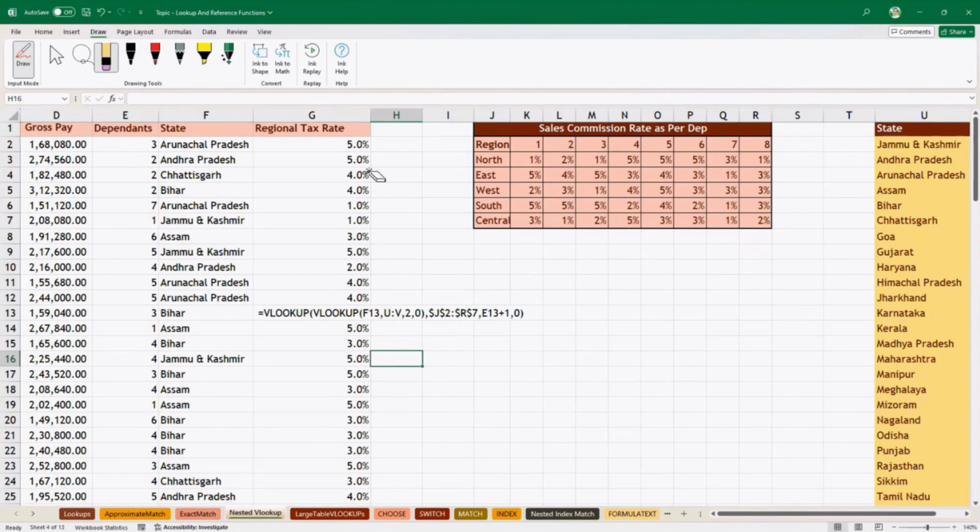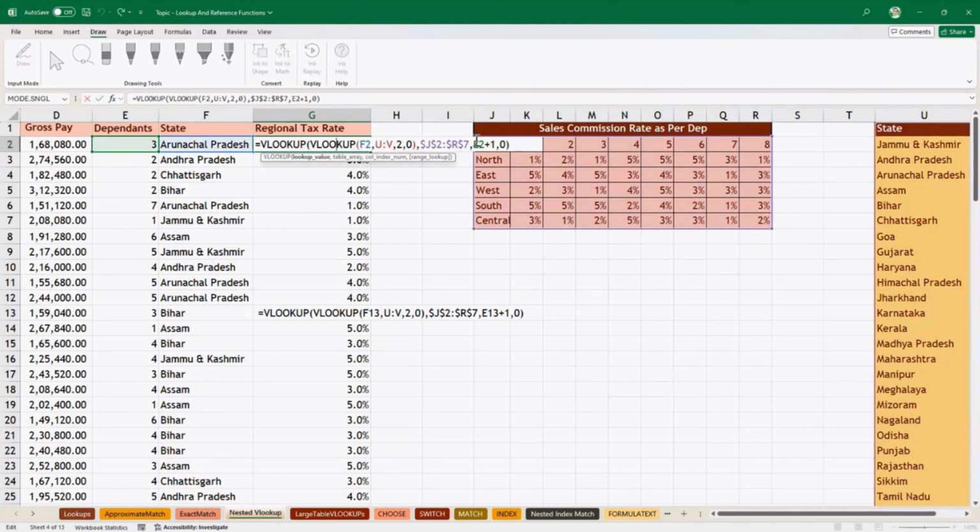So here is the function for you. I've exposed this function. We are using a VLOOKUP inside of a VLOOKUP. And this part is clear. We know that we are getting dependents. Now I can also put in 4 here, because my answer should be 4.